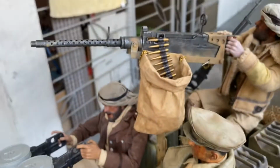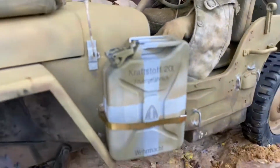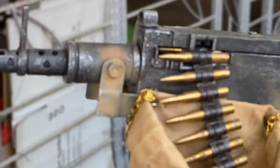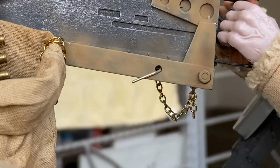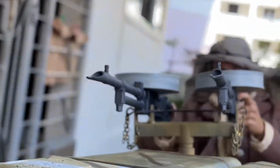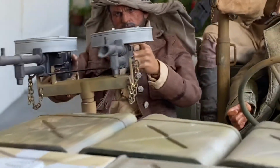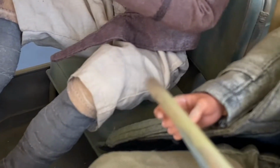Now at this stage, most work will go on to further detailing like this, weathering, things like that, because most of the things like chains, pins has been done. I think I still haven't put in the gear shift and the brakes yet, the handbrake yet. So there's lots to be done.